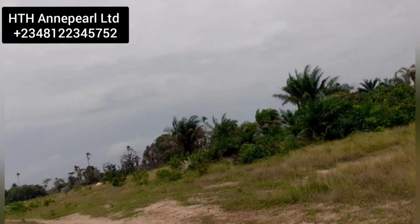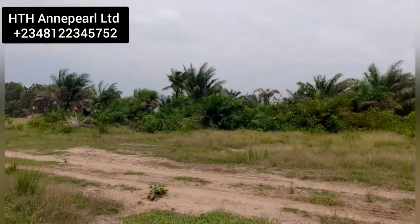So you can see the environment where this particular land is. From the entrance, you drive down and turn by your right. Yeah, you can see that the other properties, even down this particular axis, you can see it. There are other properties. So this location already is fast growing. So what we have around different locations are estates. So you having your own plot around this axis, it means that you'll be having your house located in an estate, right? So basically this is for investment purpose, and you can decide to make use of it later, probably after 5 years or 10 years, that it has actually yielded a lot more for you.